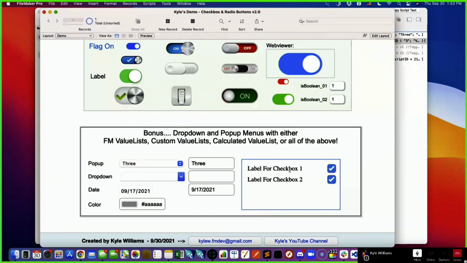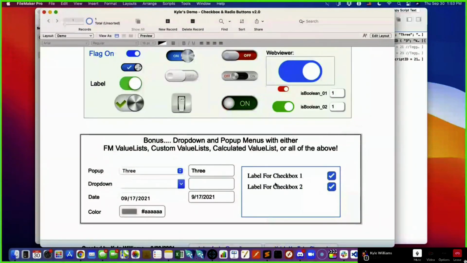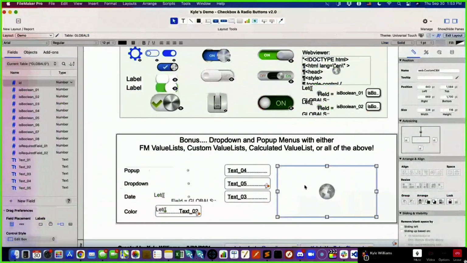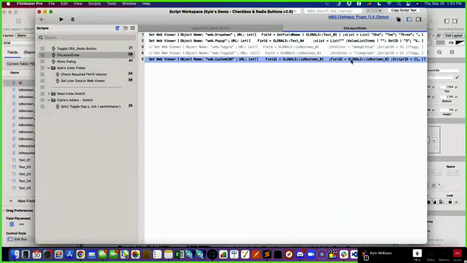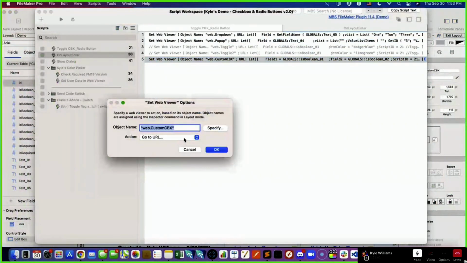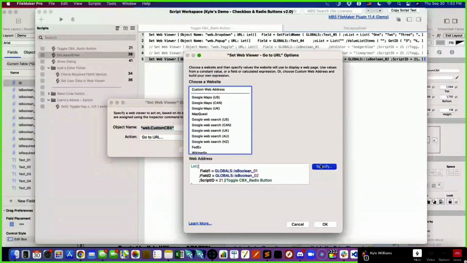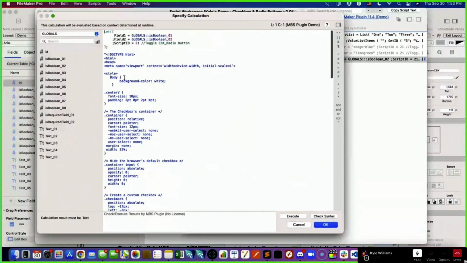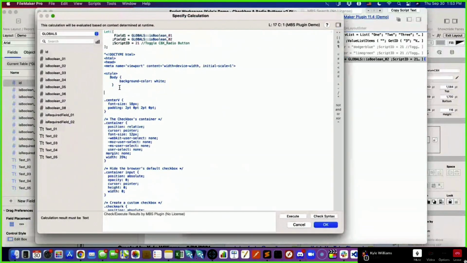Sorry, go ahead. Yeah, you can also do tooltips. I forgot I didn't really get to this last one here. So yeah, this is also a web viewer. Notice how I can select the text here. I also have a custom function to fix that. So again, this is populated by our script, and it should be this one. And if I go to the URL, I do have one more custom function. So I was going to show how you can add this in here.